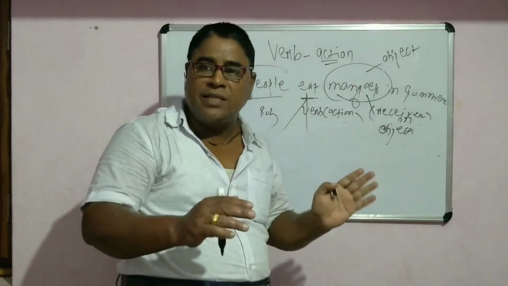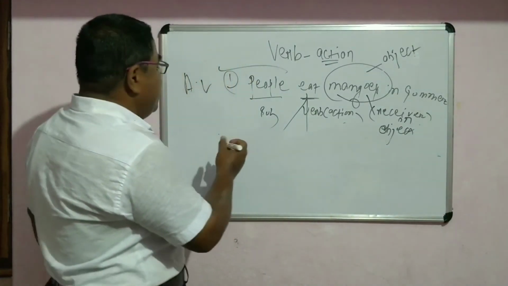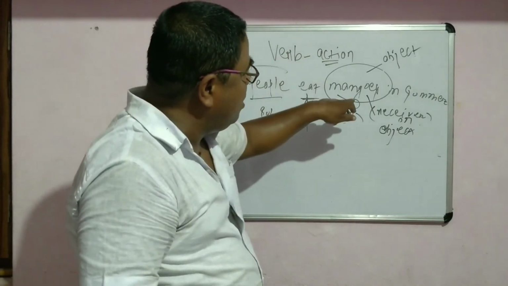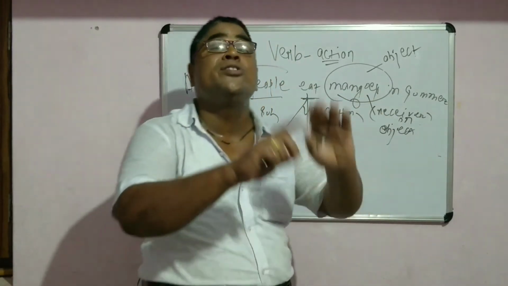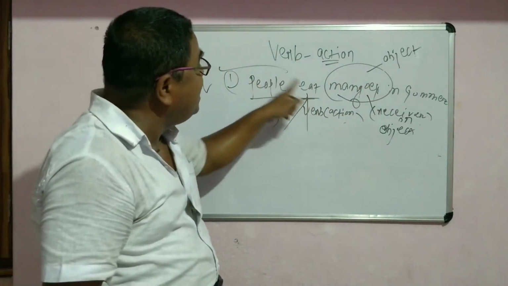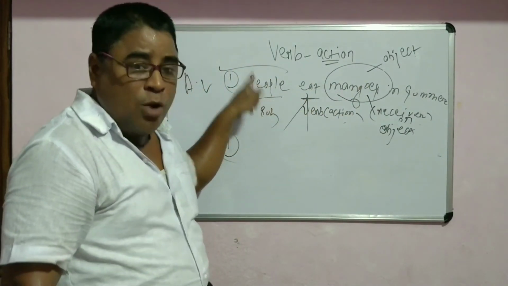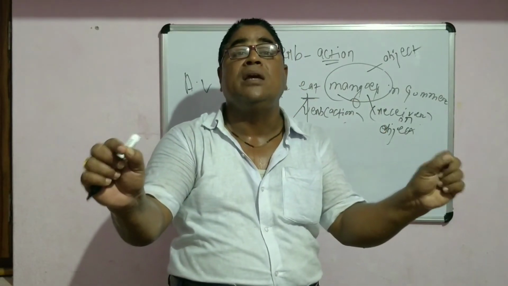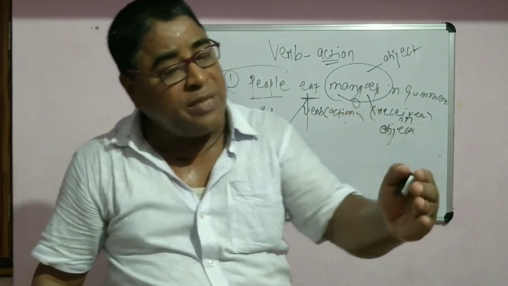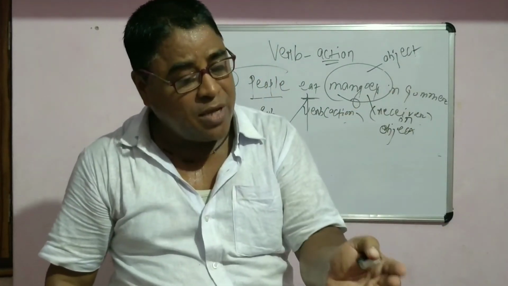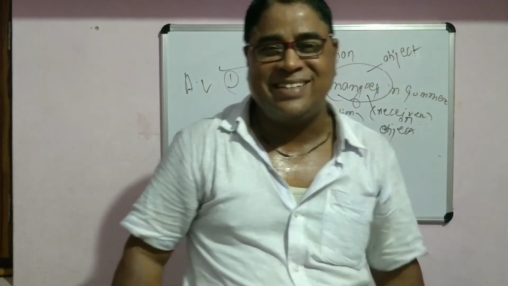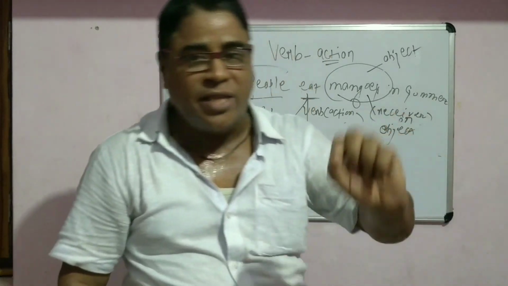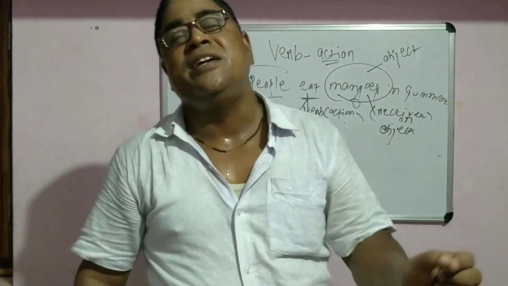Now, how do we make the sentence passive? In order to make the sentence passive, always remember what is passive. Passive means when the object or the receiver suffers the action. That means when the subject acts something, it is called active. When the subject is said to have been affected by something, it is called passive. That means in the active, the subject does some action. In the passive, the subject suffers the action. When the subject suffers the action, the sentence is passive. When the subject does the action, the sentence is active.